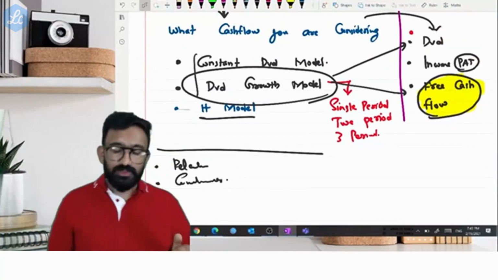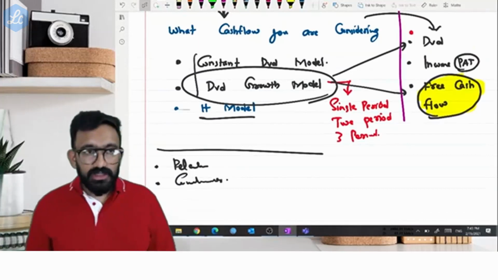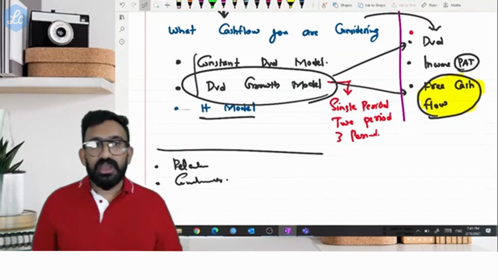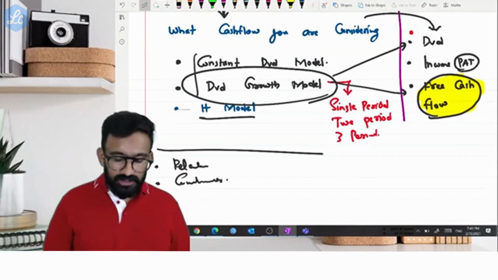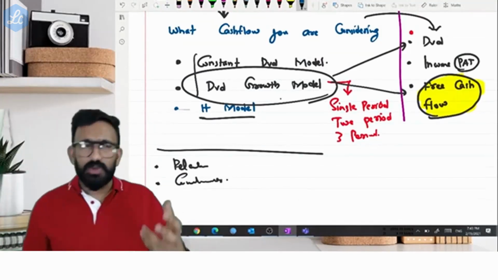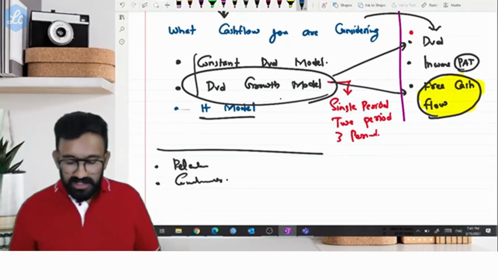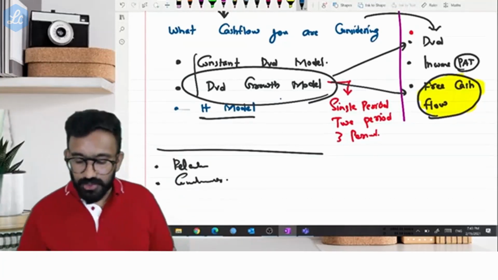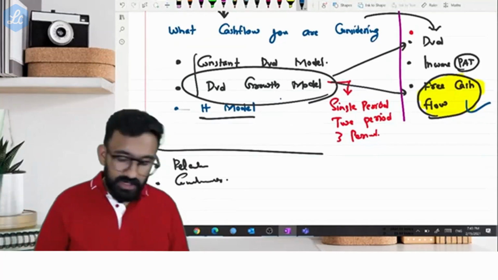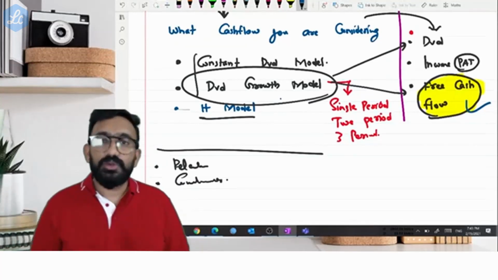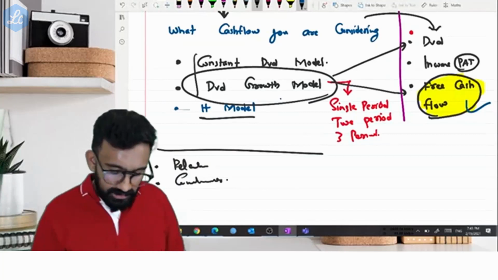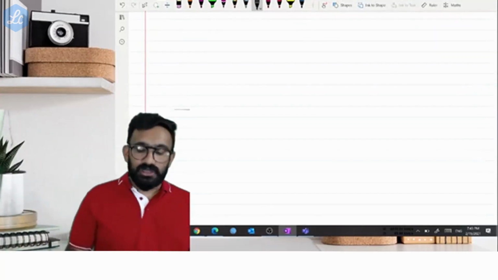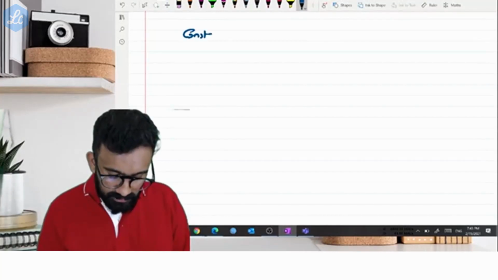First, we will look into what if there is a constant dividend, what if there is a dividend that is going to be constant as well as growing. I otherwise also call this Gordon's growth model, which is generally tested a lot. Then we will try to understand why sometimes we choose free cash flows over dividends, and what could be the reason why we have to do it in our valuation.